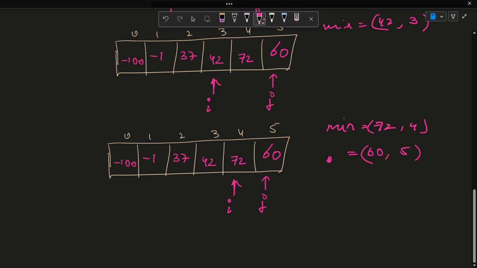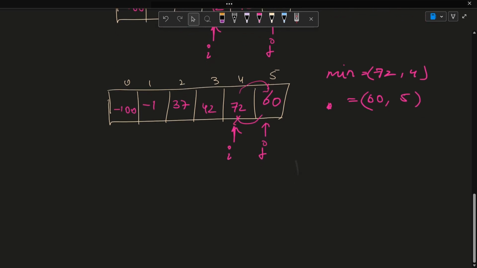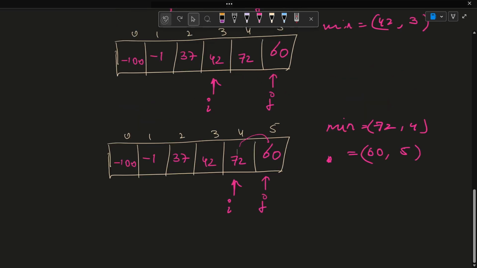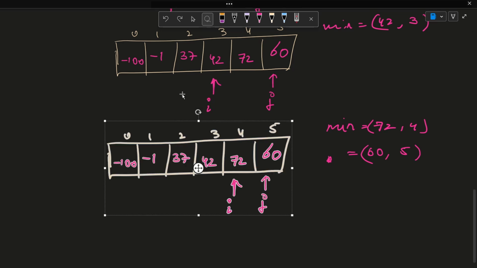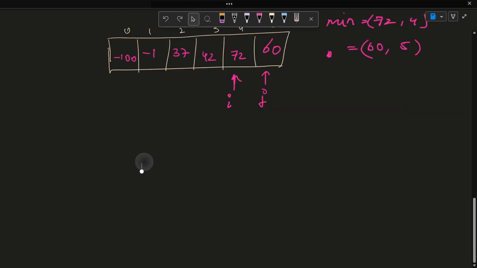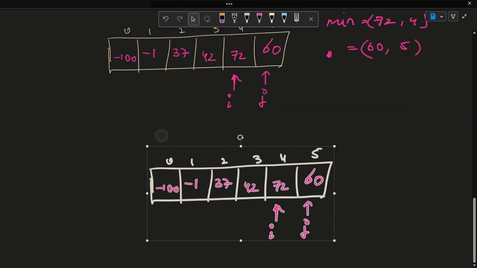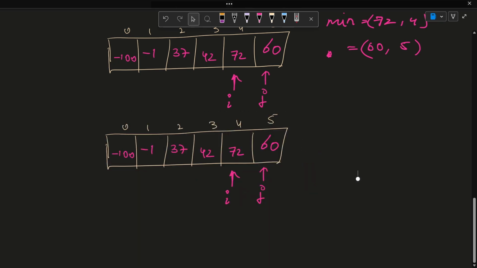Now what we do is we swap these elements. So in the end, I would have 60 here and 72 here.